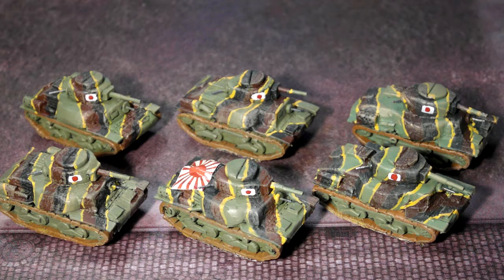Yeah, satchel charges. The Indian troops actually strapped satchel charges to themselves and threw themselves at Japanese tanks. Yeah, desperation, sheer desperation. Extremely brave men. And they got a lot of stick, the Indian troops in Malaya, because a lot of them changed sides. But if you think about what they actually went through, it's pretty horrific. Anyway, that's it. That's the end of the video.